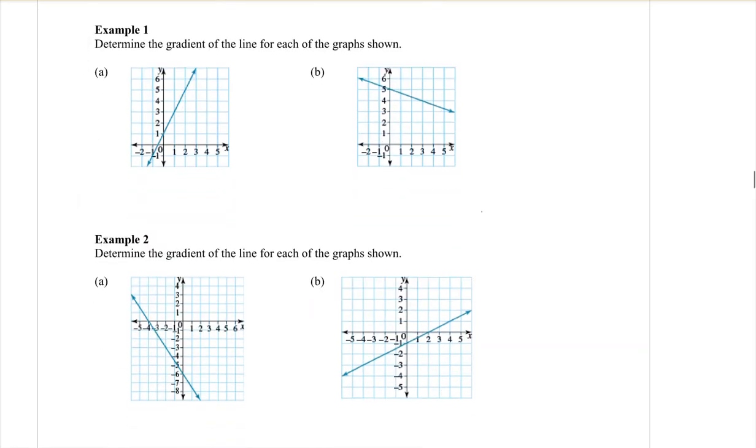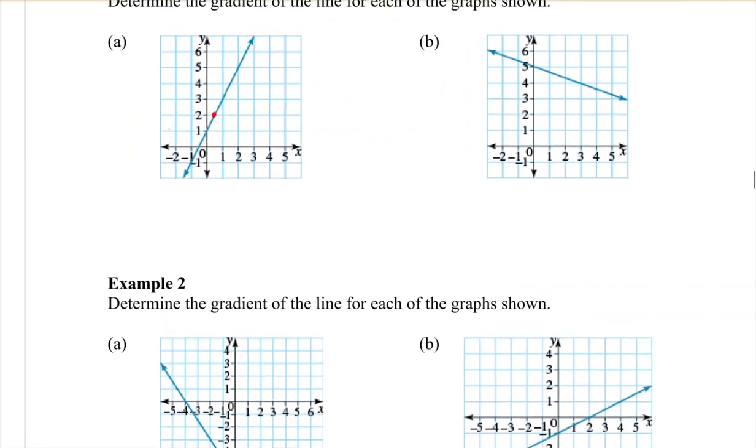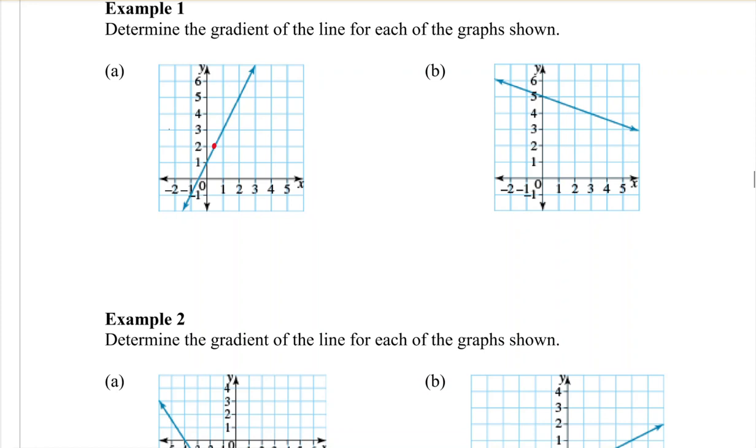Yeah. Good. Example number 1, this is the type of thing you're going to be given. You're going to be given the graph, and most of the time you will have the grid paper behind it, which is super helpful because we are actually going to be counting spaces, rises and runs of a triangle. The first thing you have to do is to find 2 nice points on your line that we can use. And when I say nice points, I don't want to pick something like that one. See that red dot that I've drawn? That's actually not a good one.